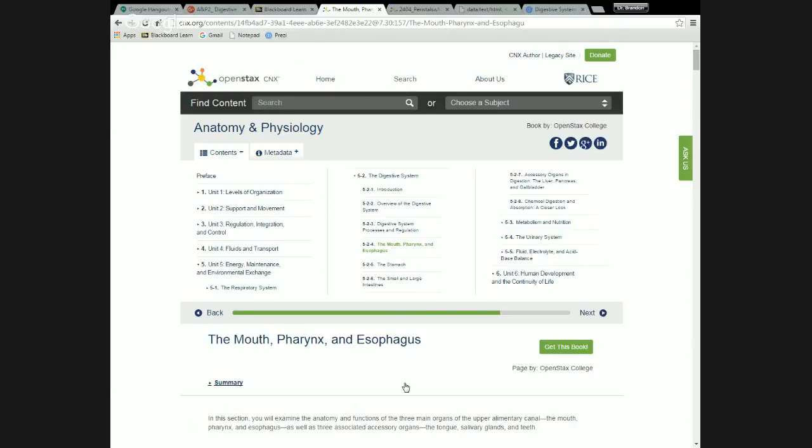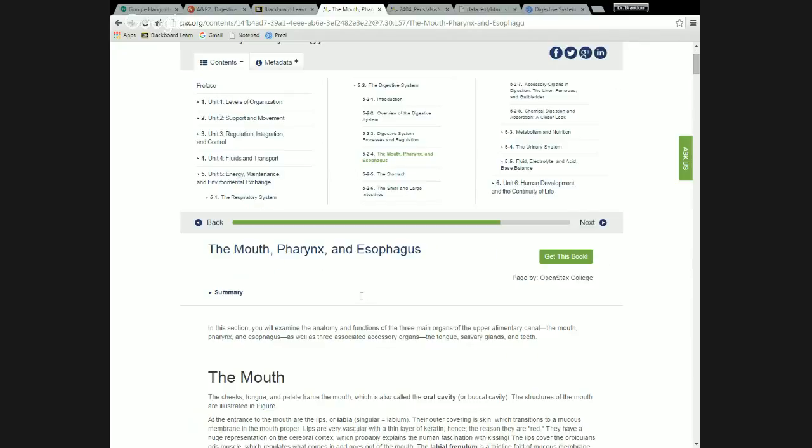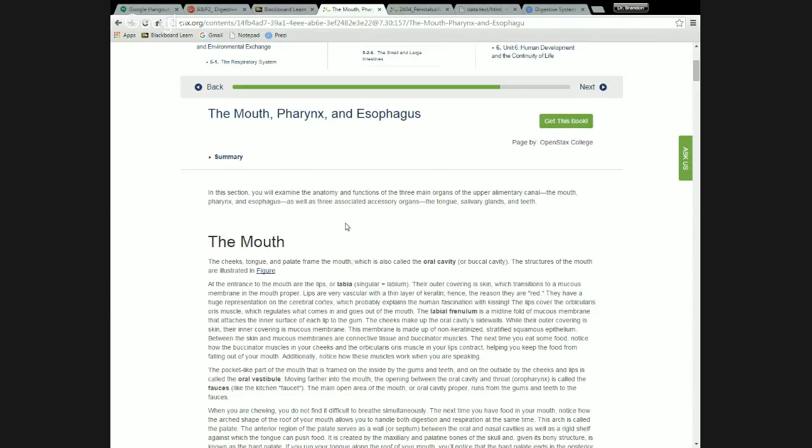And I'm going to be using the book primarily. The stuff that I was using out of the presentation earlier was sort of specific about that enzyme stuff, but here I want to just refer to what the book's going on about. So in this first section, mouth, pharynx, and esophagus, like I said earlier, it's mostly about chewing and swallowing. Those are the two main functions that happen here.